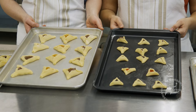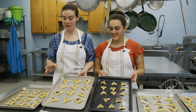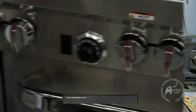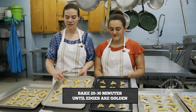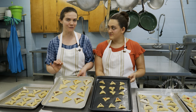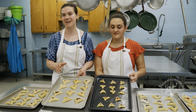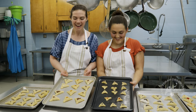Now that we've filled all of our cookies — they look so beautiful on the tray with all the different colors — we've made sure they are all evenly spaced so they don't get stuck together and you can easily remove them from the tray. You need to preheat your oven to 350. Depending on your oven, put them in for 20 to 30-plus minutes. You're looking for the edges to just start to turn a little bit golden brown. Especially if your dough wasn't perfect, you might have some that are really thin and might burn, so keep an eye on them.